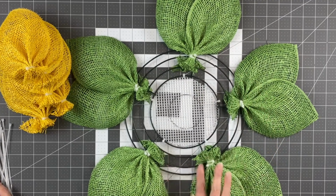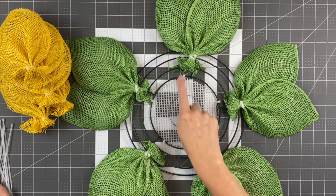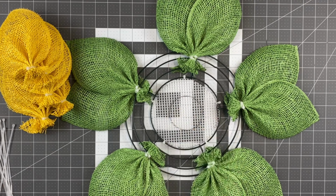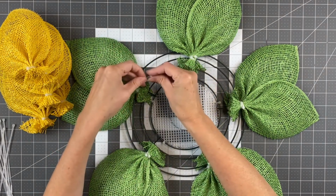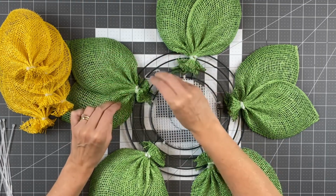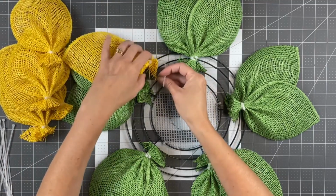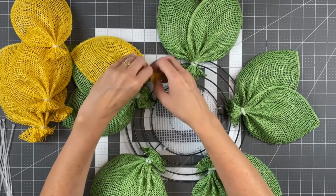Okay, so we're going to put 3 of them along here, and then we're going to do 2 right on the inside of here, and then, this is my theory anyway, I'm going to try to do 5 on the inside. But with this row here, I'm going to show you how I'm putting this on. I can put the petal in this way or this way. Right now it doesn't matter, but I'm going to show you this way real quick.